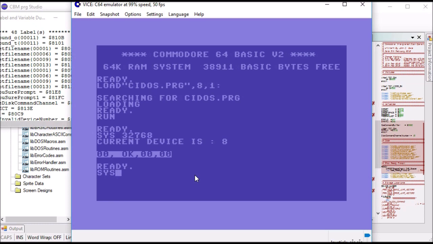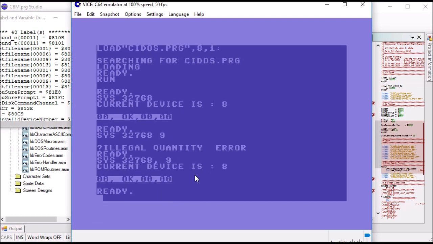So if we do SYS 32768 space 9, ooh, illegal quantity. Ooh, hang on. Right, I'm going to have a look at that. It looks like the BASIC interpreter's getting in the way.